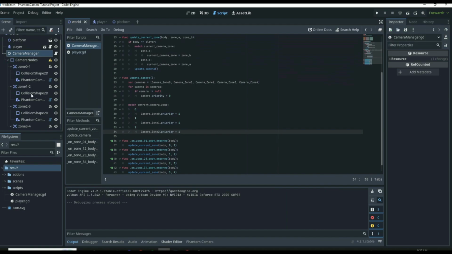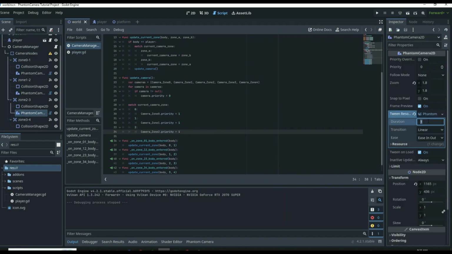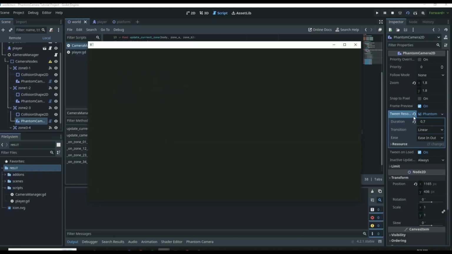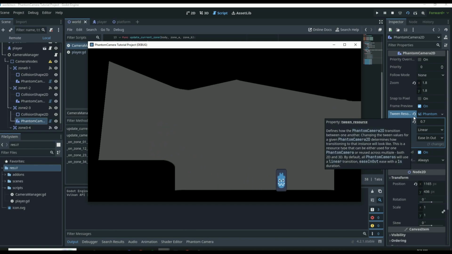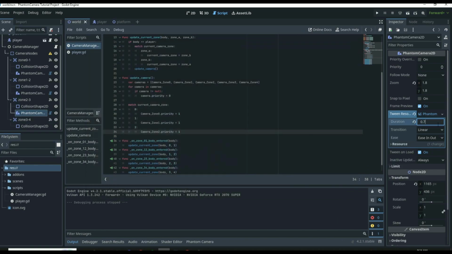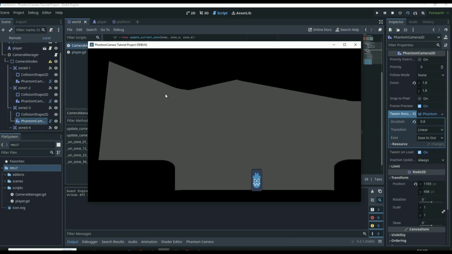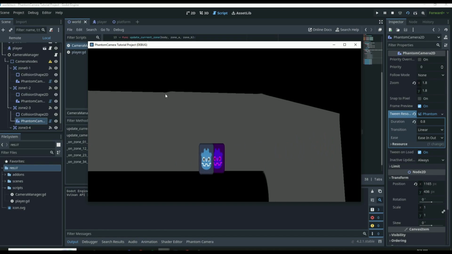I think the actual zoom in is maybe a bit too slow, so maybe we can come over here to our tween and add that in a bit quicker, maybe 0.7, see what that looks like. But yeah, so basically this is just about testing it out and seeing what you end up liking. Maybe the slower actually looks a bit better. I'm not sure, we'll see. Yeah, I don't know, we'll leave it.